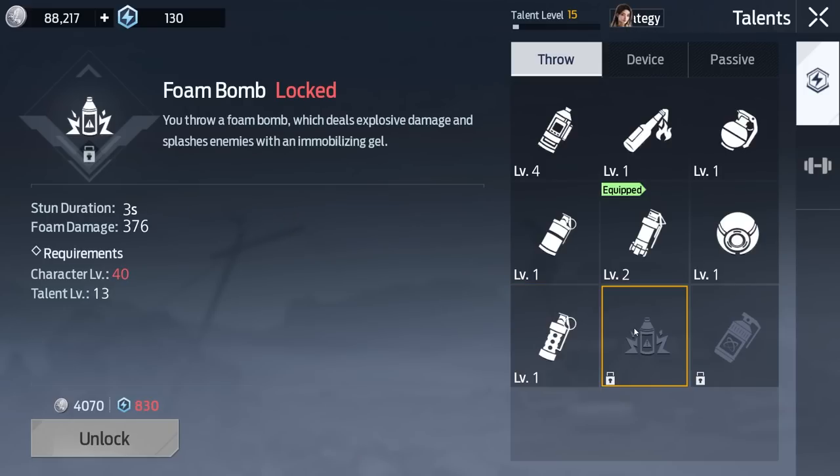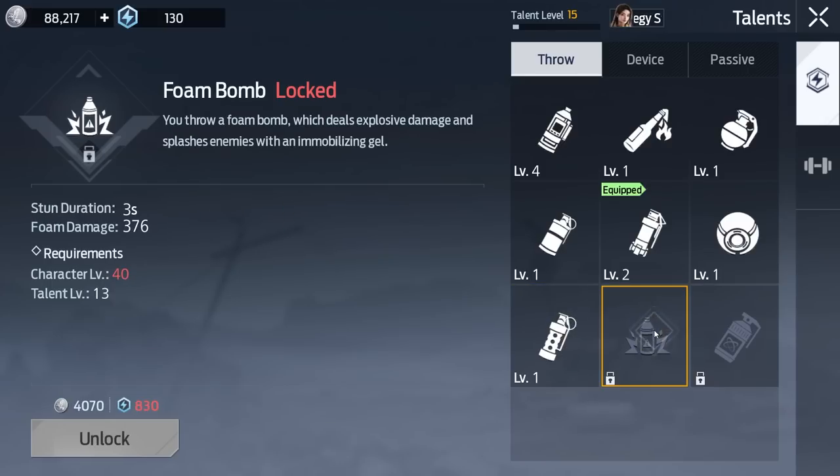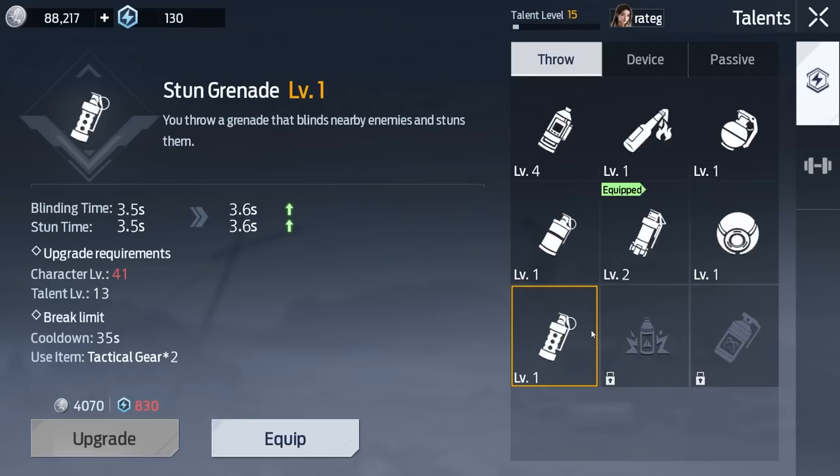The foam bomb literally just makes the dude unable to move. So if you nail this grenade down in PvP, the dude cannot move for like 5 seconds or something. Or never mind, stun duration 3 seconds. So yeah, they cannot move for 3 seconds if you nail the nade. And this thing, stun grenade, you throw a grenade that blinds nearby enemies and stuns them. Same as this one, I guess. I don't think it stuns, it's a flashbang.